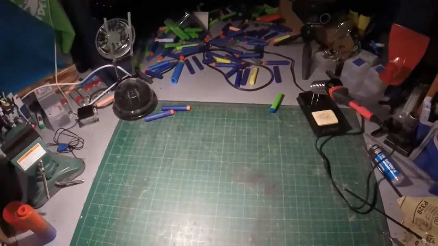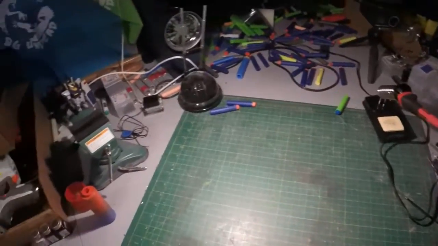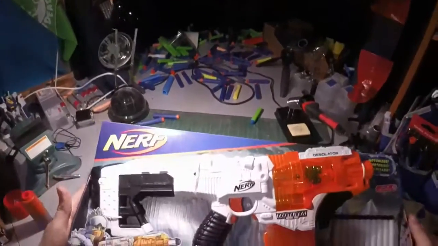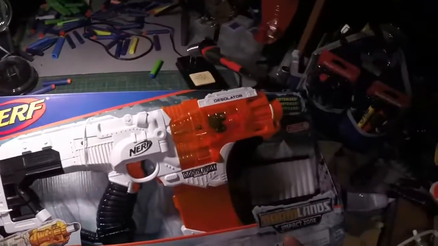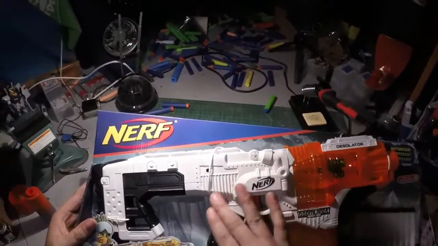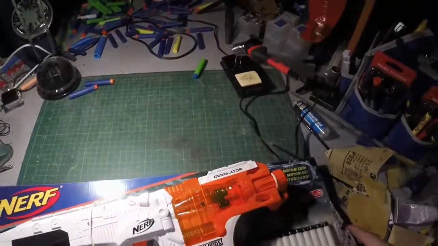So, I'm going to try to kill two birds with one stone in this video. First one, review the Desolator from the Doomlands Impact Zone line, Target exclusive. Awesome. I love how it's textured already. So that's the first thing.